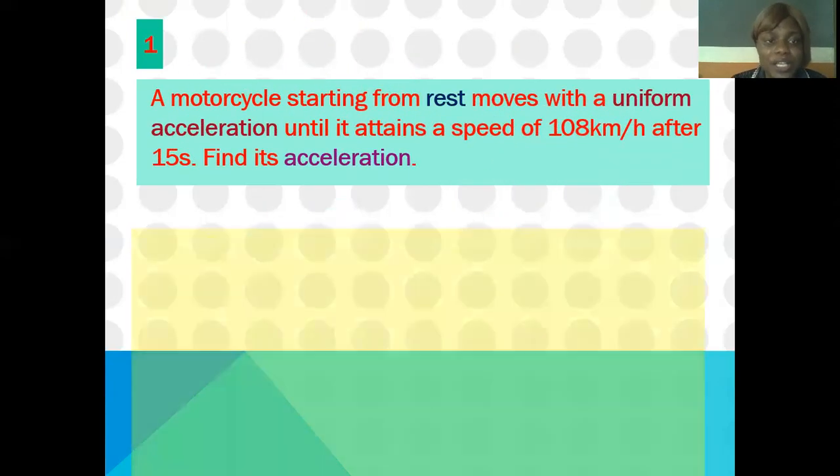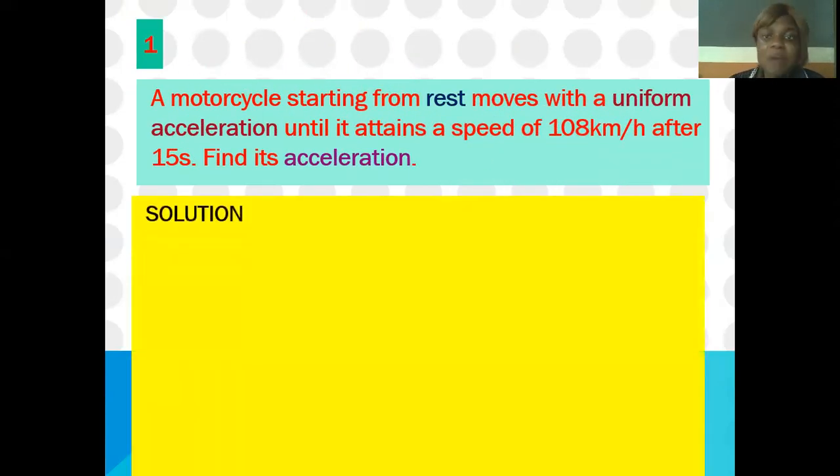So let's try to solve it. This is the question again. Before we can solve, we need to list out parameters. I always say this, that you should know what you have so that you can find what you do not have. So we need to know what we have.